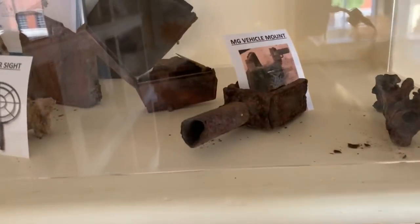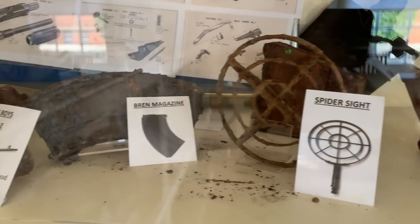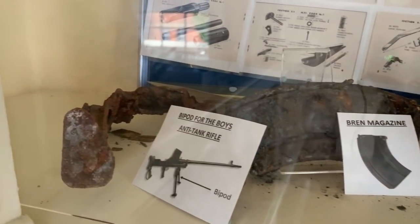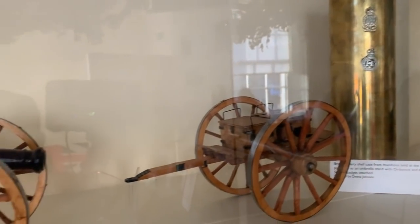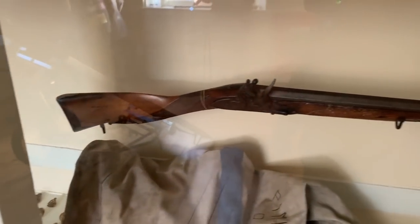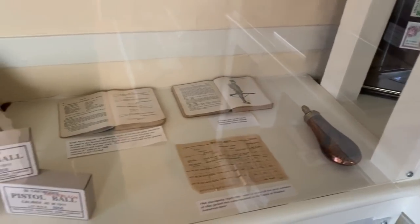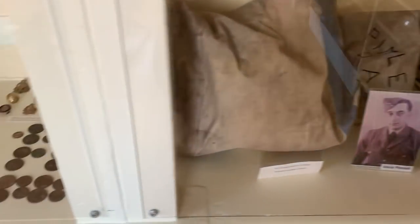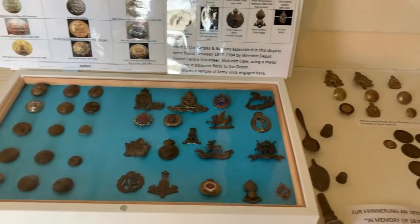There it is. Now, that young lad you just saw, he's our gun expert, and he wrote this book. He's numbered each article on there, and he's put a number in the book telling people all about it. Because he knows all about the guns, he's really good. There's your Lee Enfield. Oh my god, more Enfields, one, two Enfields. That's a musket. So is that Lee Enfield? Yeah, that's got a long bit on it. Whatever date that would be there should tie it. Loads of buttons and badges. You found a barrel off the end of that? Really? Oh, right, okay.